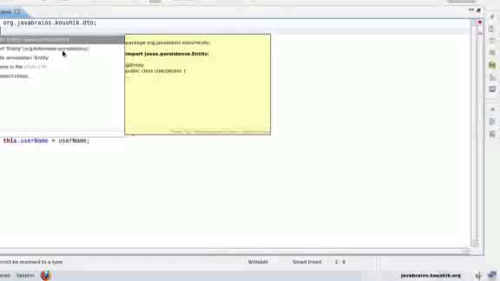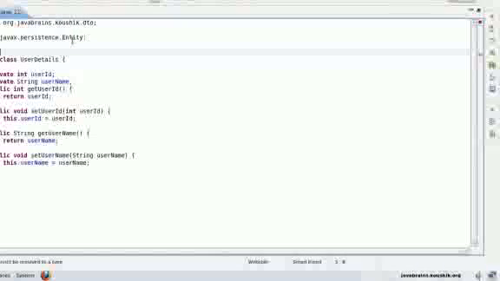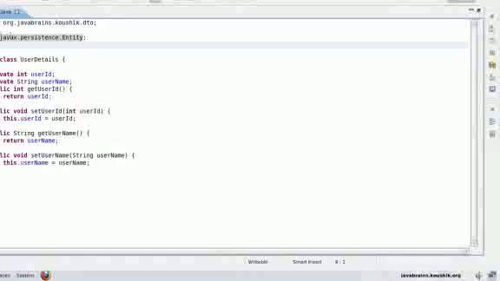Now, which one do we choose? We will go with javax.persistence. Even though this is a Hibernate tutorial, we're not going to go with the Hibernate package. I'll explain why later. So just go with this for now.